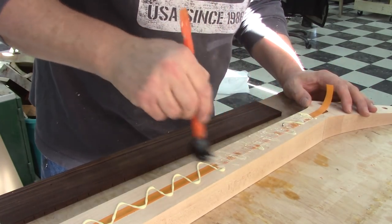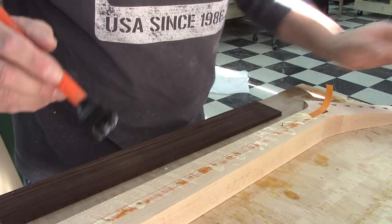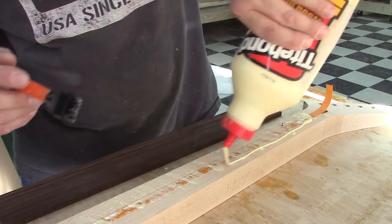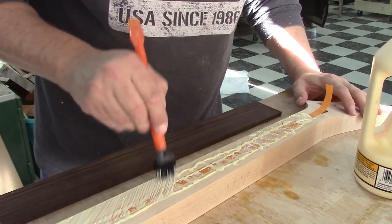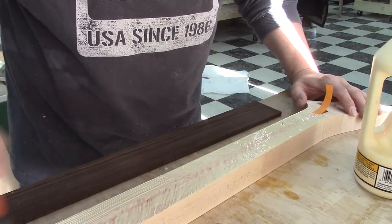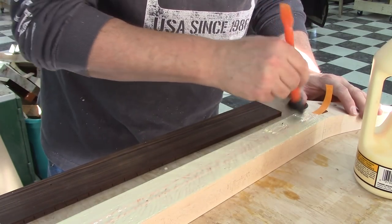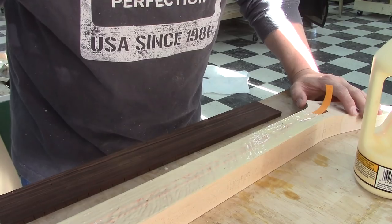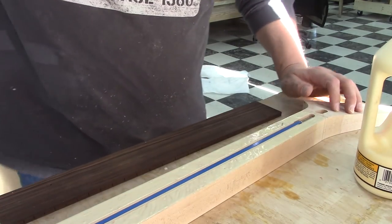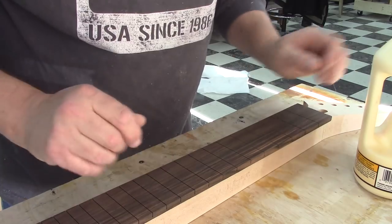My glue brush here — handy and dandy. I need a little more glue than I've got here, good thing I've got a big bottle of it. Now, remember when I drilled those holes out a little bigger? I'm going to mash glue up against the post there so that'll take up some of the space. Now I'm going to install the truss rod — I like to cover it with a piece of half-inch tape — and then lay the fretboard on there. And it indexes just right.